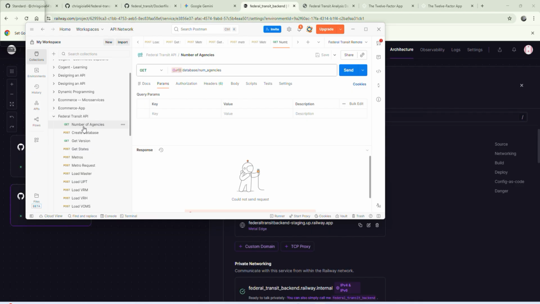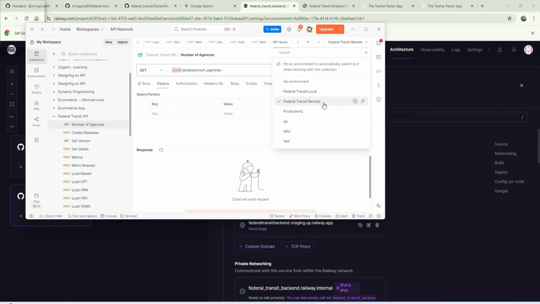You can add a variable here, a URL, and instead of having to type in the same URL multiple times for different API requests, you can just use this URL.